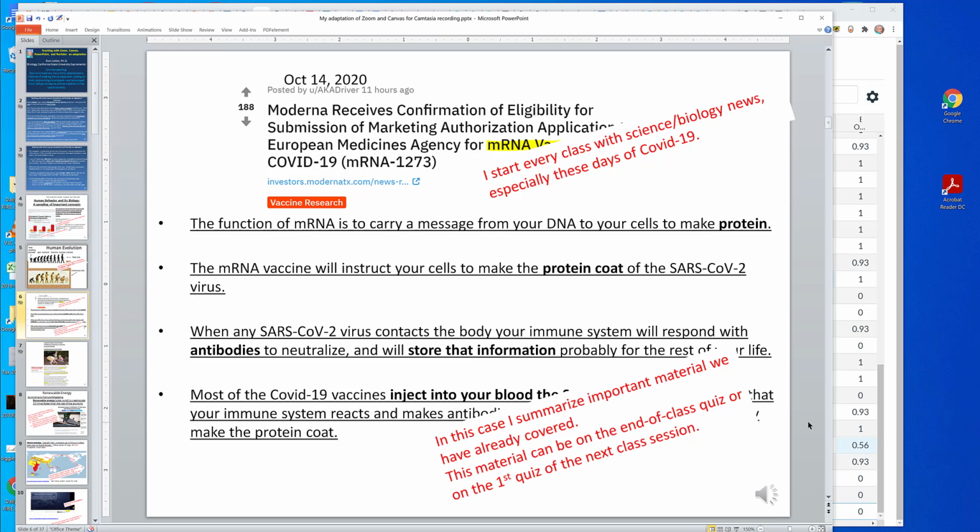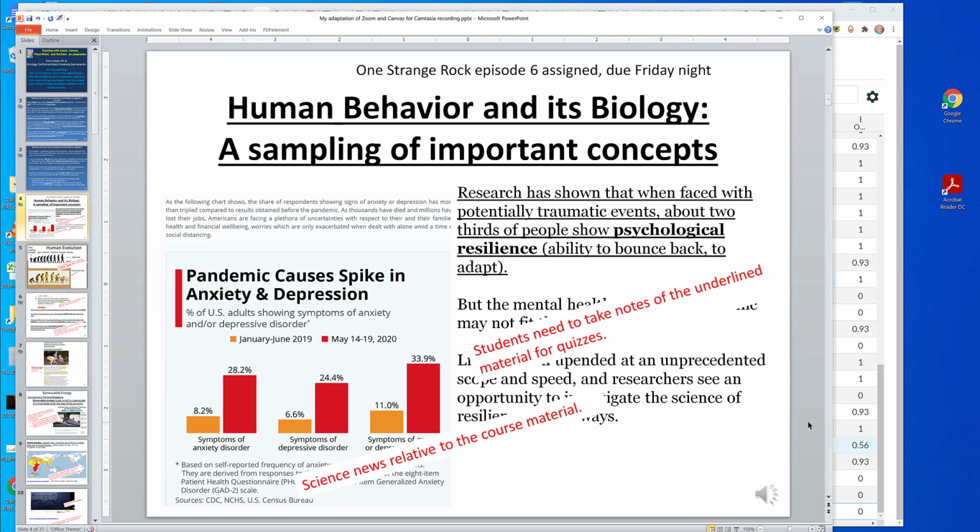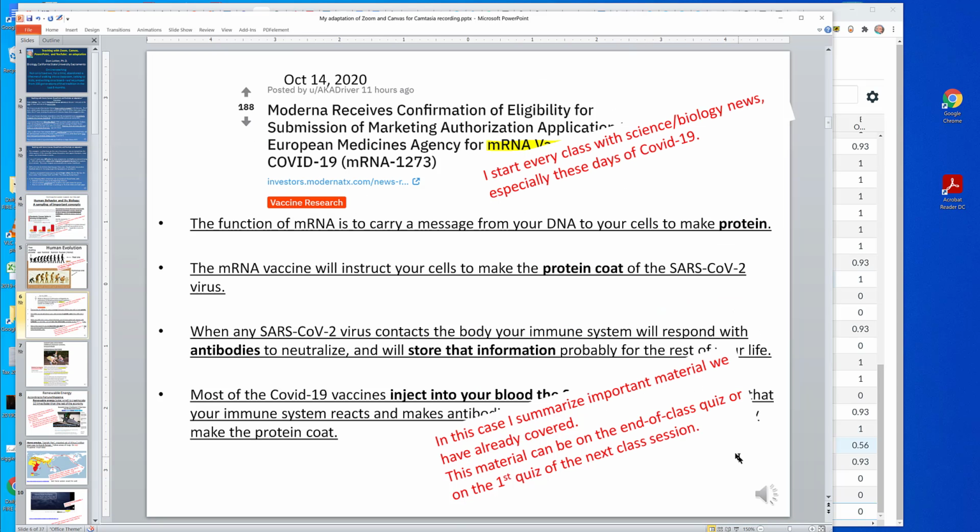And so all of these are snippets that I have taken from various web pages or emails.